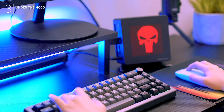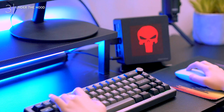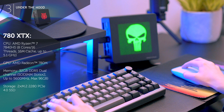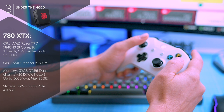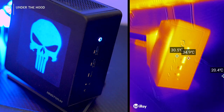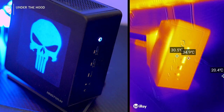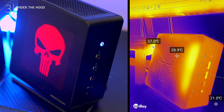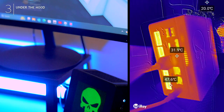Let's dive into the performance of this bad boy. Under the hood you'll find an AMD Ryzen 7 7840HS processor — this 8-core beast, capable of reaching 5.1GHz, effortlessly tackles gaming, 3D rendering, and even light VR. Backing it up is 32GB of DDR5 RAM ensuring smooth multitasking, while the speedy PCIe 4.0 SSD gives you lightning-fast data access. Typical for Minisforum, liquid metal CPU cooling and intelligent fans keep things cool and quiet under pressure, letting you focus on tasks without noisy distraction.